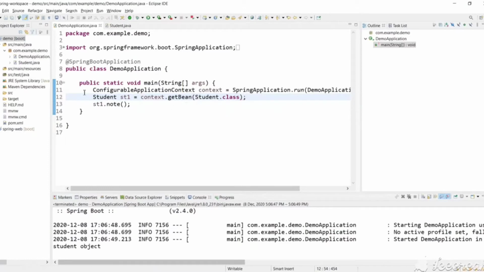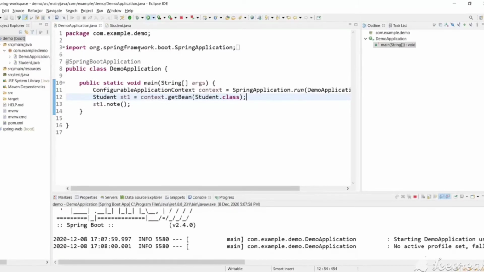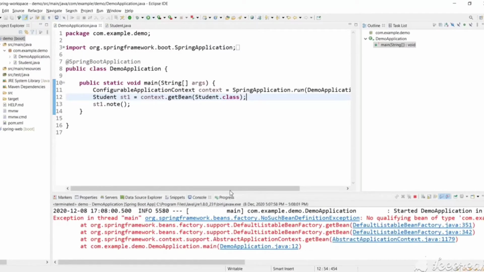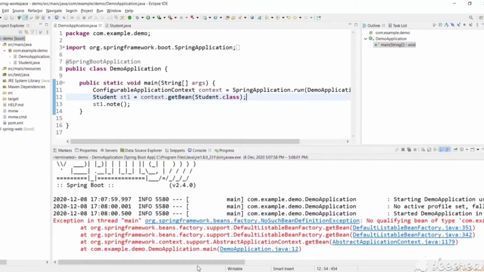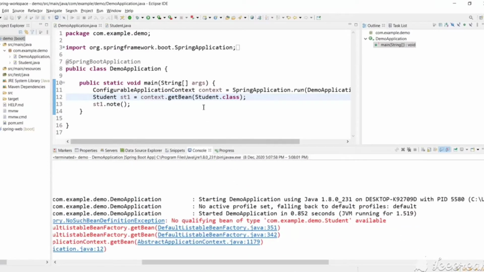And now let's run this and see the output. So if you observe, we have requested the student object, but it is saying no qualifying bean of type Student.